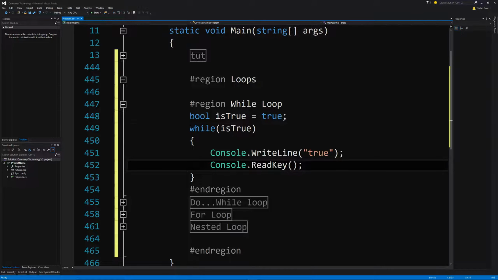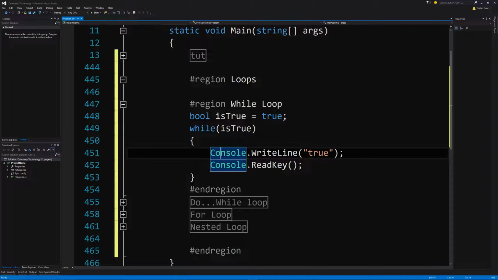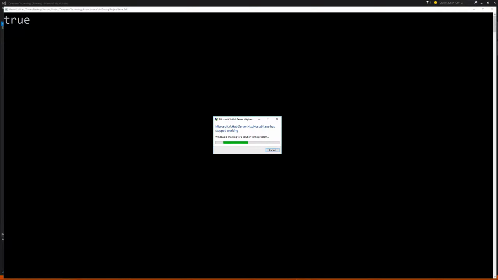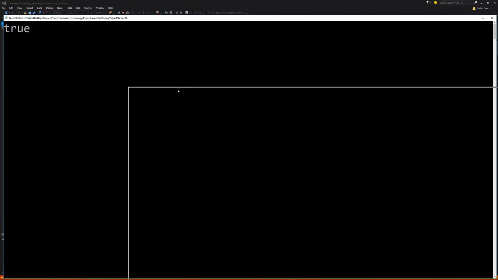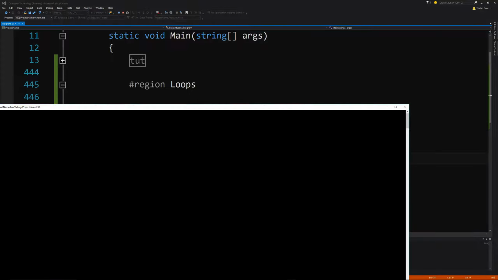And this is basically what is called an infinite loop, because there's no way out of it, because isTrue will always be true. So if we hit start, as you can see, it says true, true, and it'll just keep saying it until we manually stop the program.